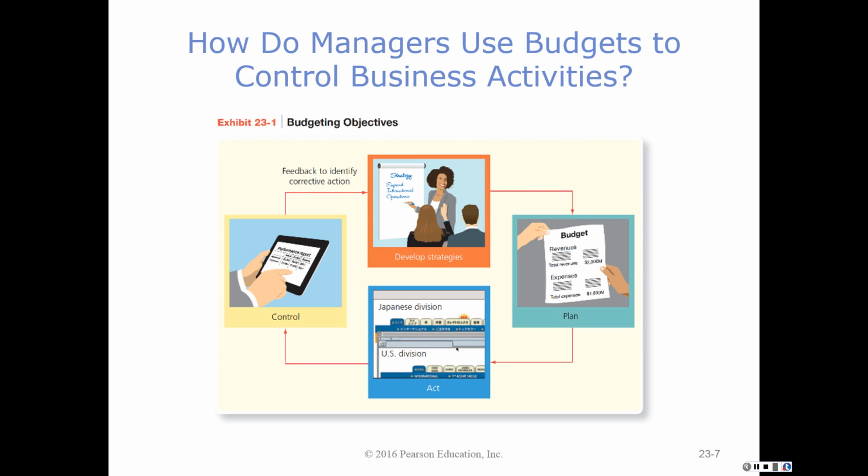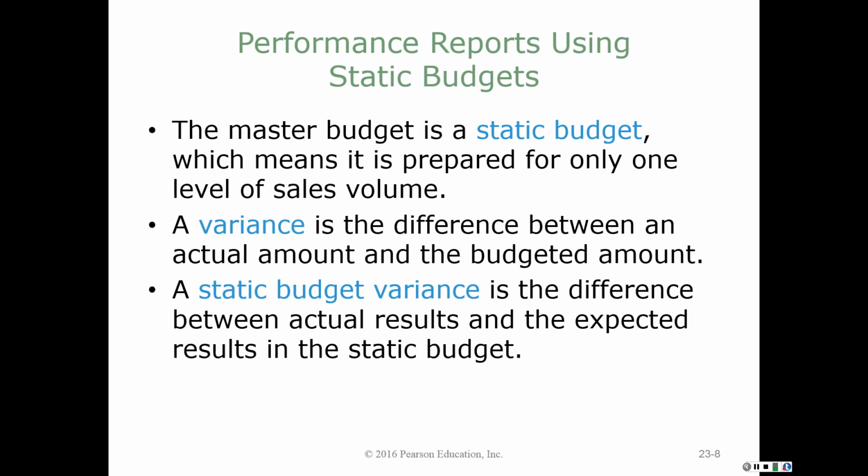So this was the illustration that we had before, recognizing that a company needs a strategy. What is their overall strategy or business objective? And then we prepared that master budget of anticipated revenues and expenses to identify what we thought we were going to do in our manufacturing process. We begin to act on those and produce our products. And then we get to the area related to control, which is really what we're going to look at in this chapter, a performance report. How do the budgeted numbers that we prepared in this master budget actually compare to what we were doing in the manufacturing setting? And we'll use a flexible budget to do that.